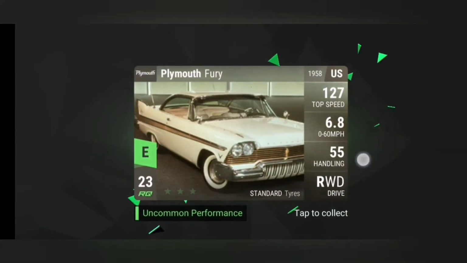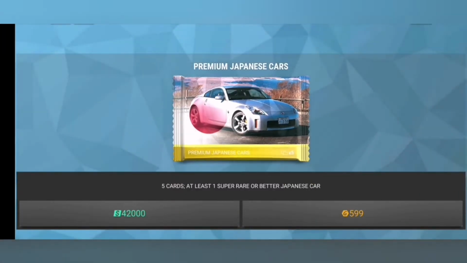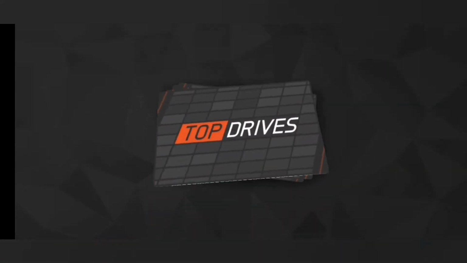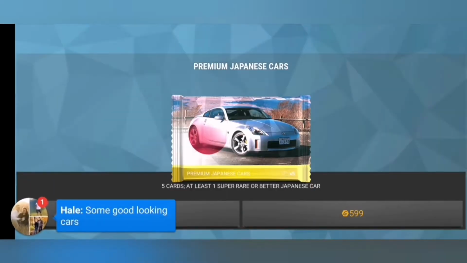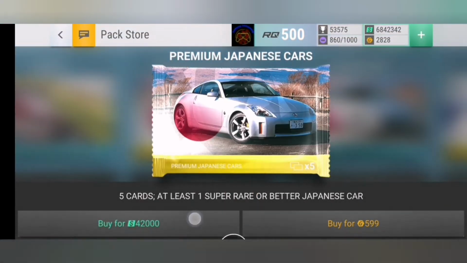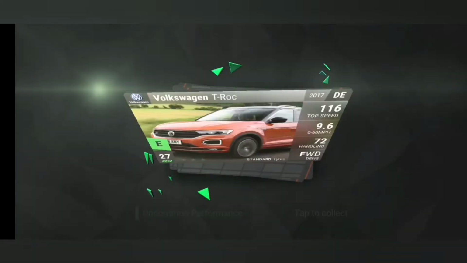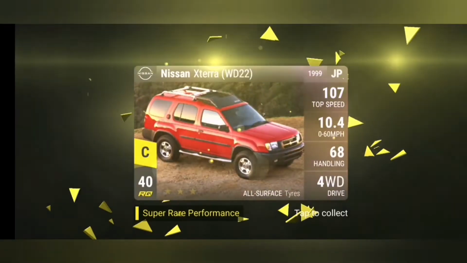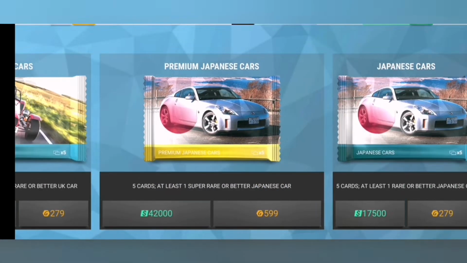Oh, Subaru, whatever that was, Honda Kappa, Subaru Outclone. So nothing really sexy yet, nothing really outstanding. Oh, Subaru Forester again. I hope I chose cash there and not gold. Nissan Xterra, four-wheel drive or surface. Very low RQ again, though.